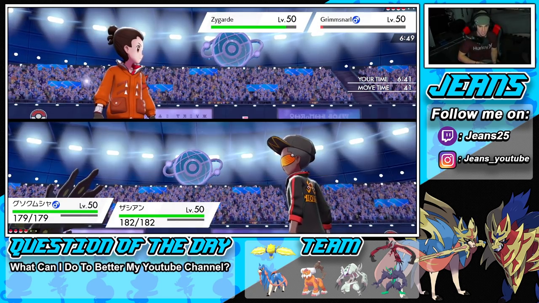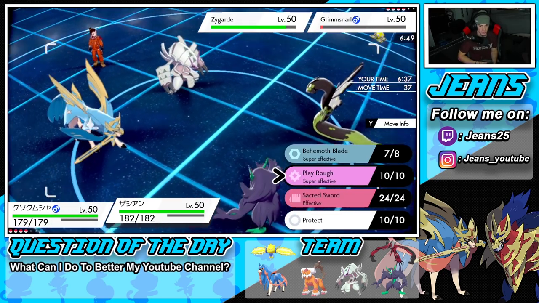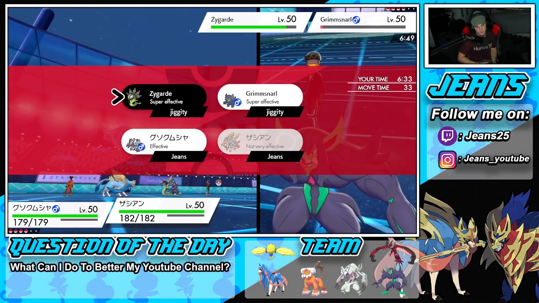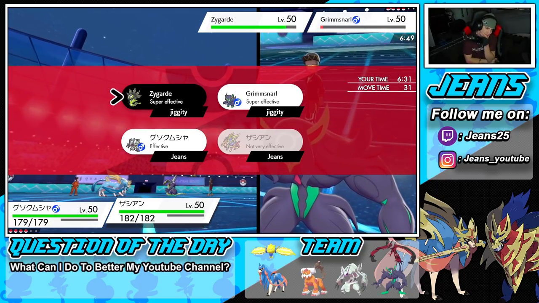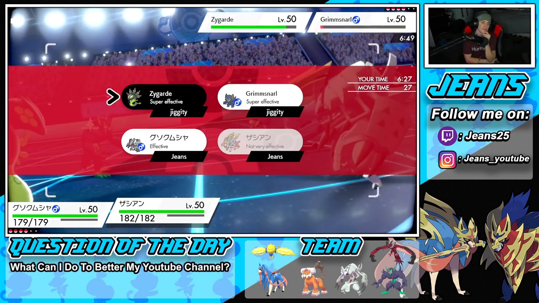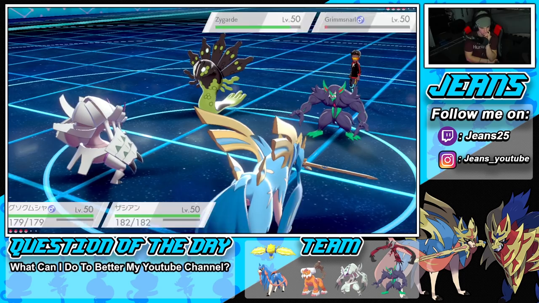We go into Aqua Jet, and we're just going to go into probably this, right? What would be better? Do we think he's going to Dynamax? He could, and maybe Scary Face me down. If he Dynamaxes, Behemoth Blade might be our better option. Wait, you know what? I'm just going to go straight into this.